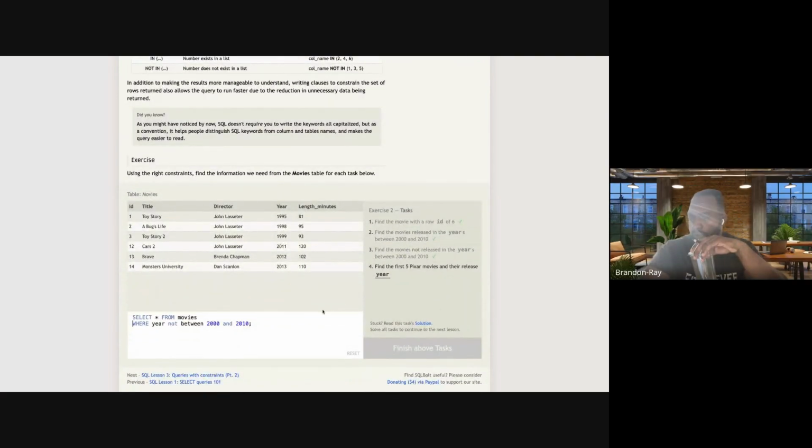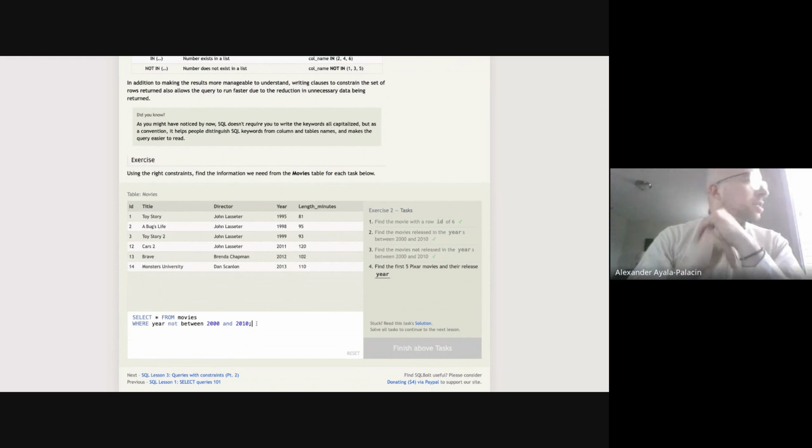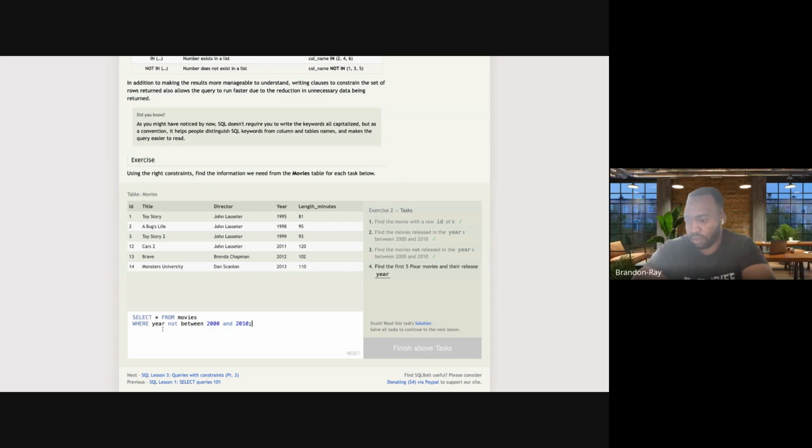Okay. All right. Find the first 5 Pixar movies and their released year. So the first 5, I guess the IDs. You can use the IDs. Okay, so SELECT FROM movies WHERE.